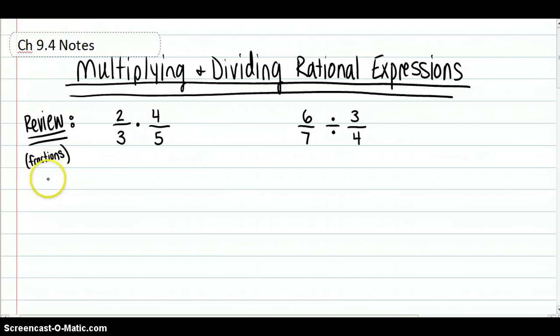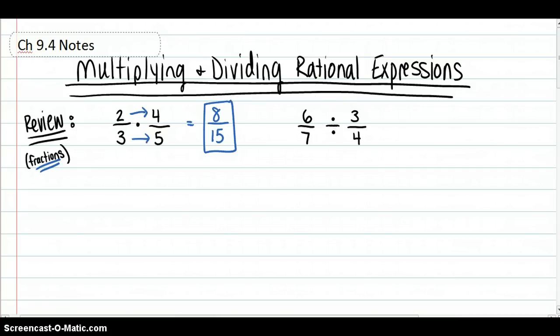Okay, real quick before we get into the harder problems, let's remind ourselves what we do with fractions that are just involving numbers. When we are multiplying fractions, like in this first one, 2/3 times 4/5, remember to multiply fractions, we just multiply straight across. So I would multiply my numerators, 2 times 4 is 8, and then I would multiply my denominators, 3 times 5 is 15. And if I could reduce this, I would, but that is completely reduced, so there's my answer.